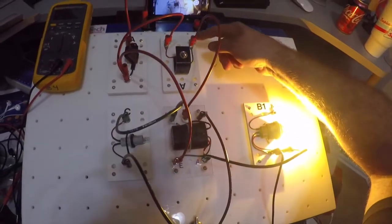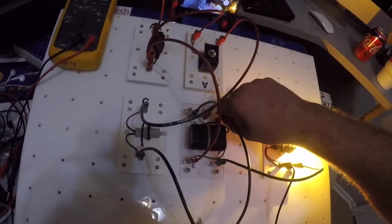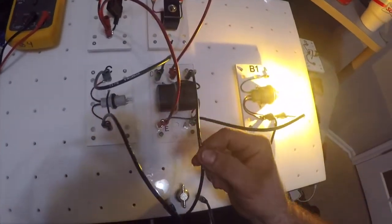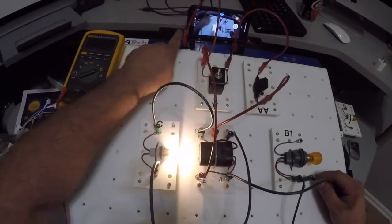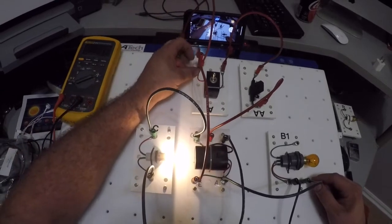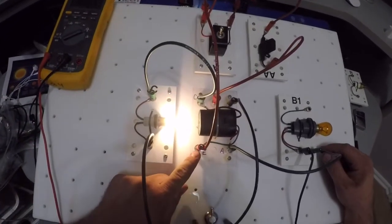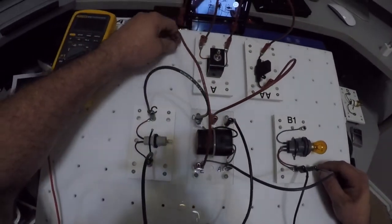I've got power coming into D, going through my control side or the electromagnet, and it comes down to ground. I've got my main power coming in at the very top, comes down here. It goes through the switch, and it also comes out of this wire to E on my relay. I'm going to disconnect this so we can see.